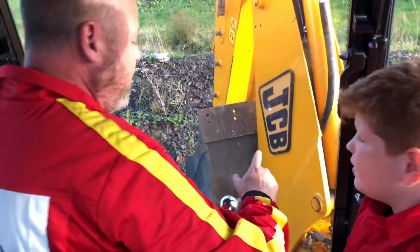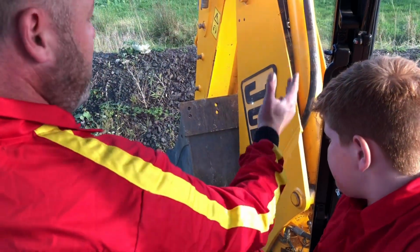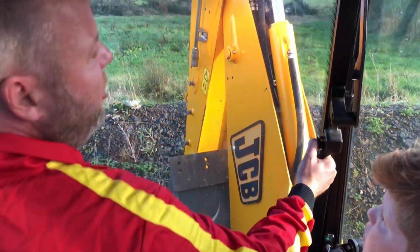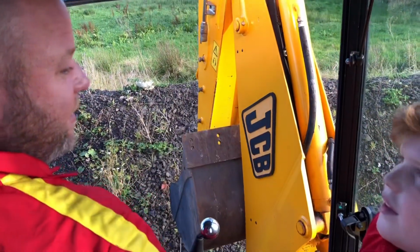Ready? Yes. Right. First thing I like to do is open the window. So you've got to watch your wee head here. Push this down, pull, and the window locks up like that. Okay?